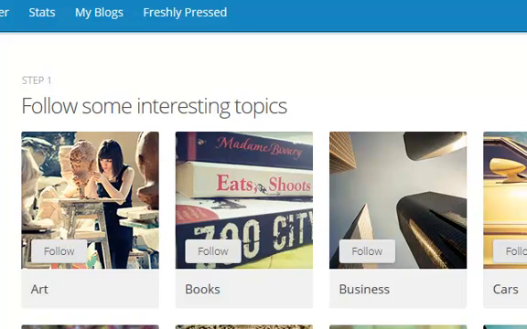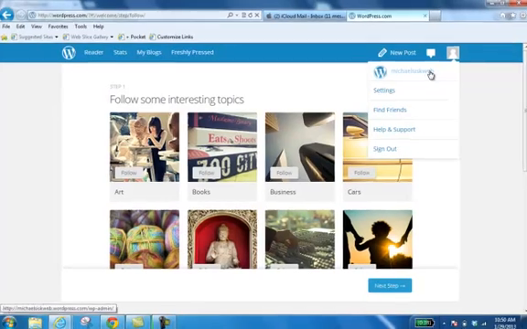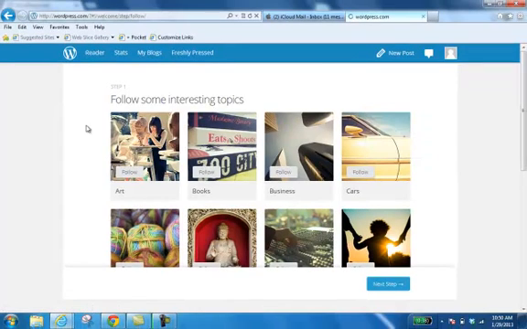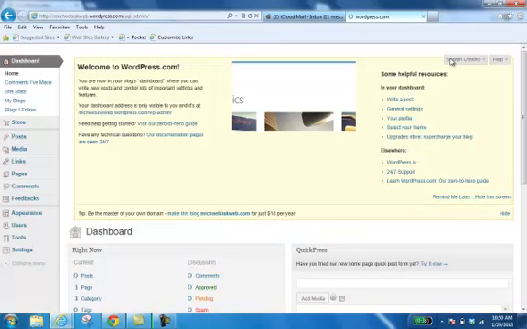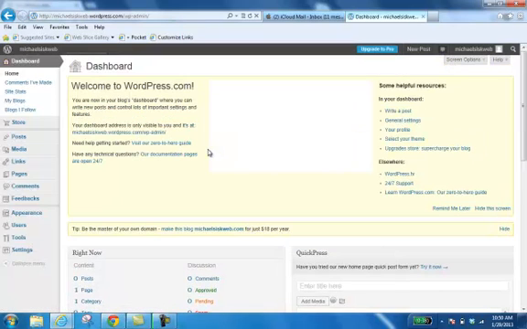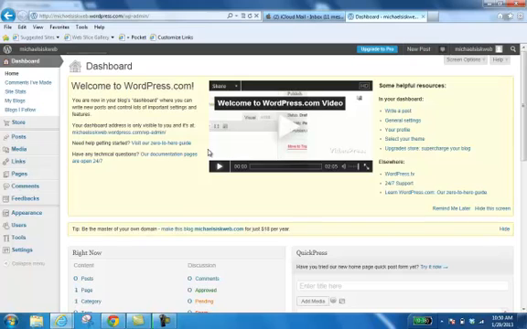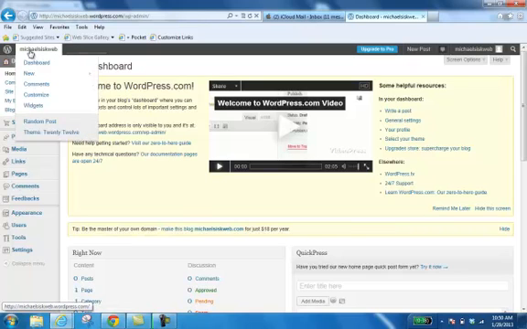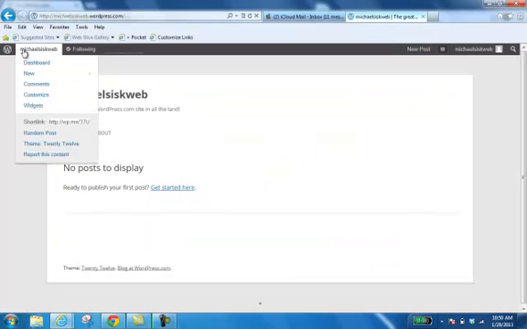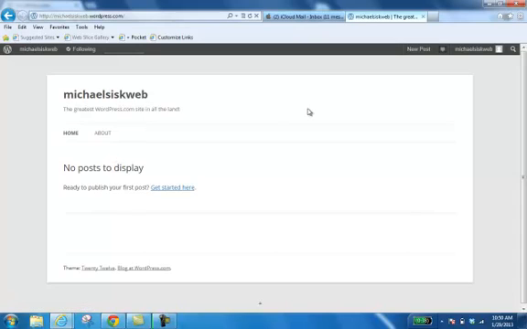Anyway, if you click on this, you will see the words Michael Sisk Web, which is my particular site name. It's got the little W with the circle around it. That's WordPress's logo. If I click on that, I go into, hopefully, again, this is slow, so I'm talking my way through it so you won't think something has happened. This goes to the back end of the WordPress site, and this is called a dashboard. This is where you make changes and update your posts. If I click it again, I can click on the name and go back to what my site will look like, which right now is very barren, and we'll work on that in some future exercises and videos.